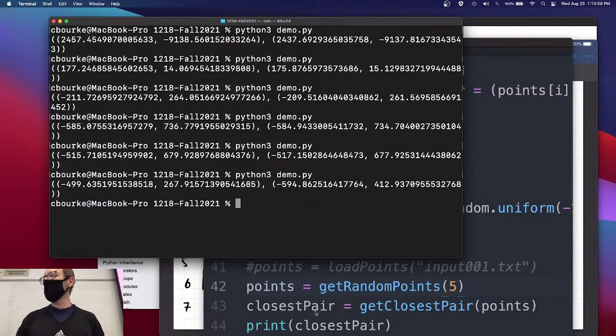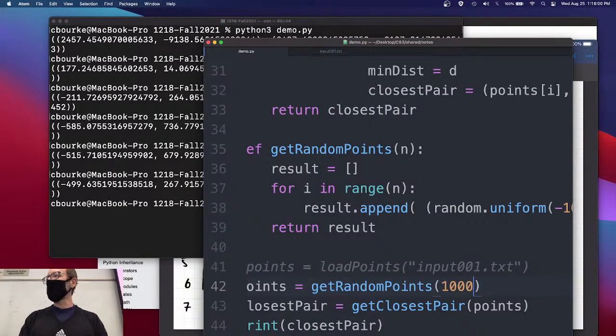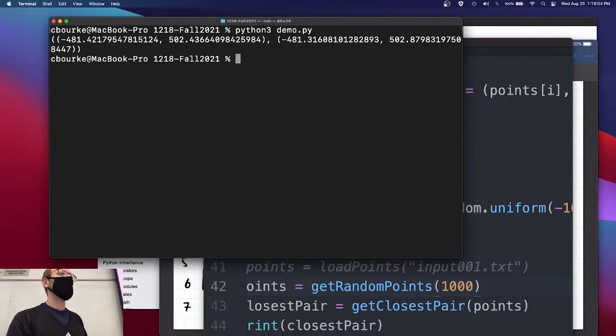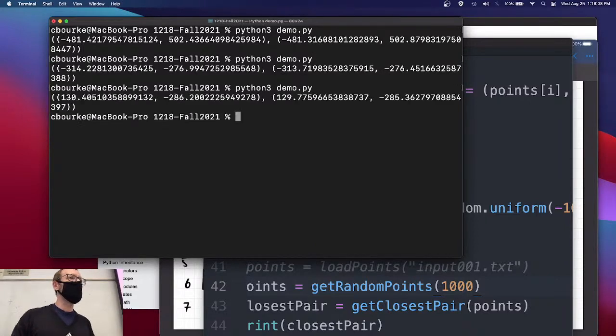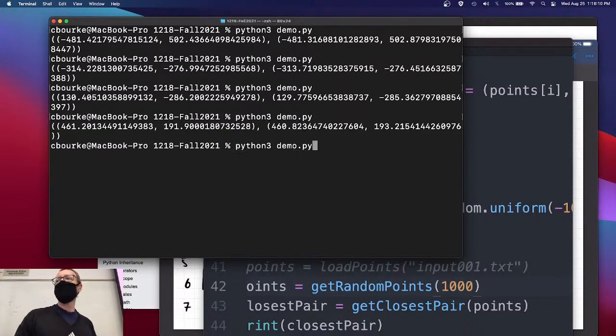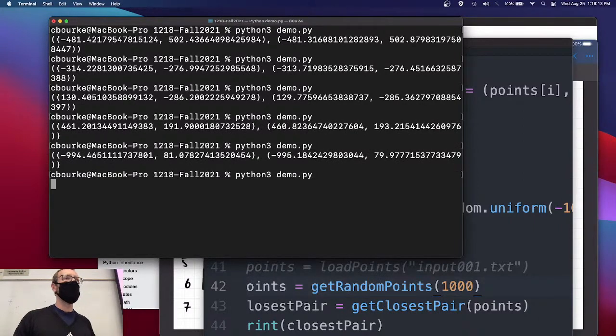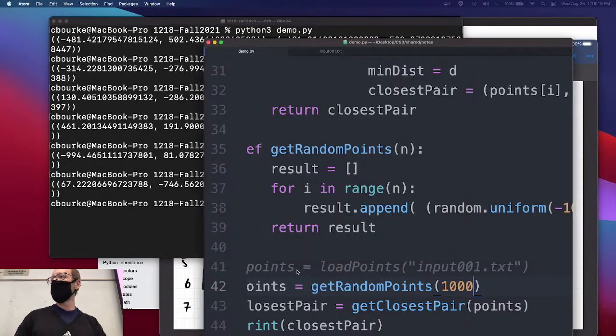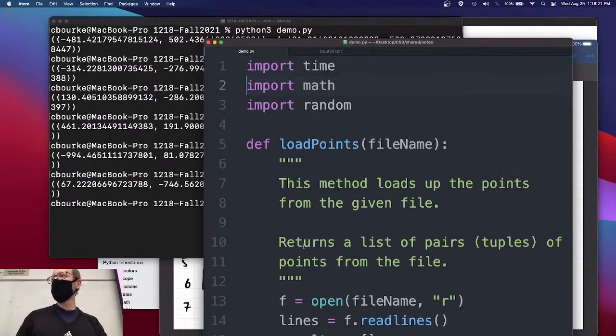Python 3, so 5. So 1,000. How long did that take? It was human perceptible, right? There's a slight pause there. Okay. I don't know how long it took, but we can find out using the time library. It was perceptible, but it was too fast for me to say that it was 0.05 seconds or something like that.